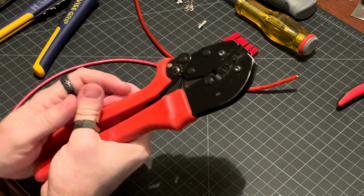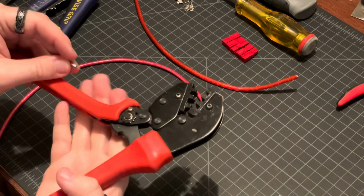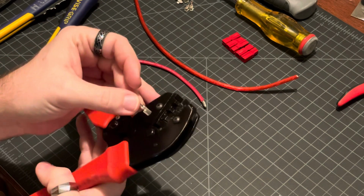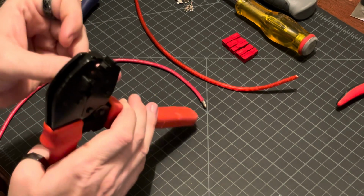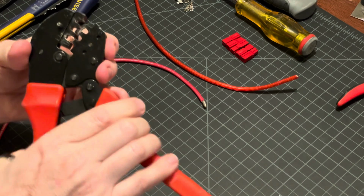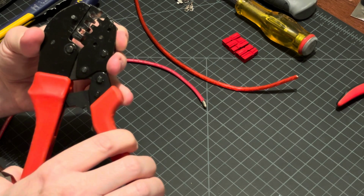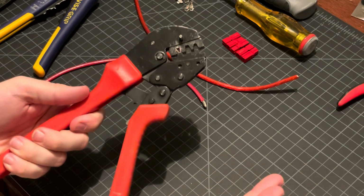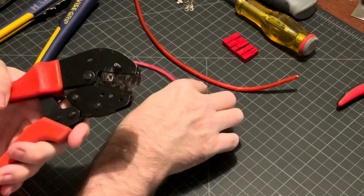Now, this is the trick that I do. You want this to be as easy as possible to get that wire in there. This is a PP45, so it goes in the 45 slot. Now, quite frankly, I'm not sure what's the correct orientation in here because there is a slight difference, but what I do is I put it in there until it lines up on the back, and then bring this one click down. One click. Doing it very carefully so it just gets one click, and that way it's held in there. I'm not holding this closed, it's holding itself closed. It's holding that PP45 connector in there.